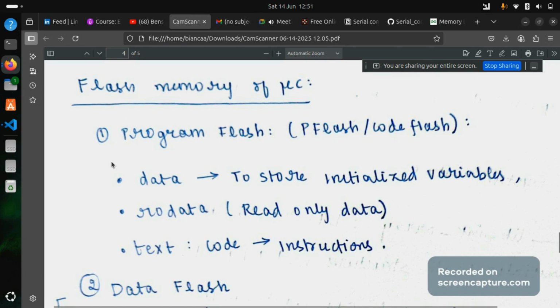This is different from what we traditionally do on a computer. So in this we don't have the BSS, initialized data we have. Then RO data, read only data, which cannot be modified. Then we have a dot text section also.